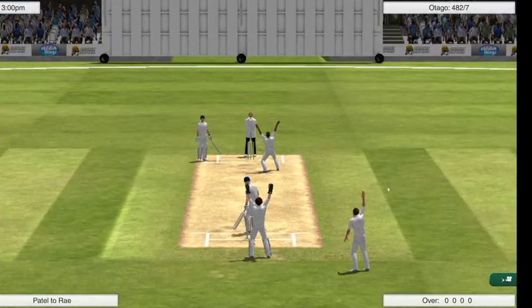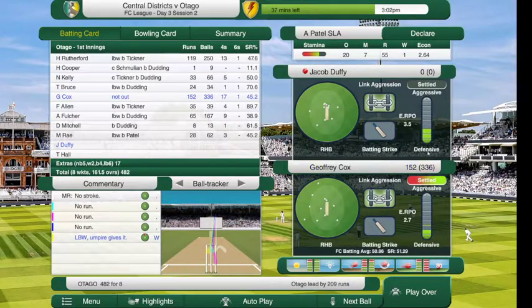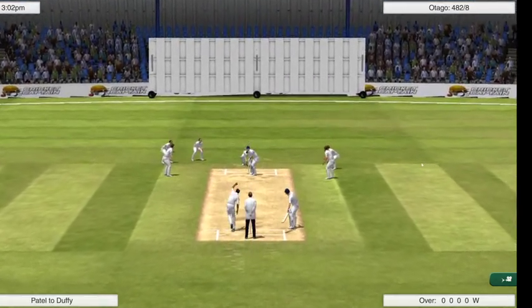Patel has finally got one right, and he's got the wicket of Michael Ray. He's gone for 28 off 62. He's done a good job for the Otago side. Otago will be prepared to bowl pretty soon, I'd say.